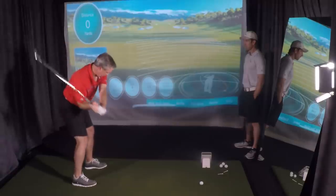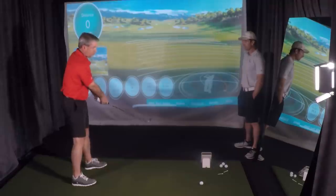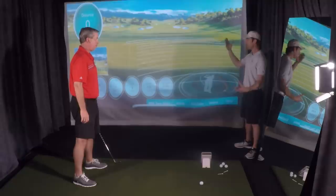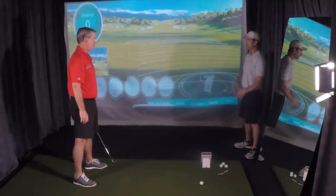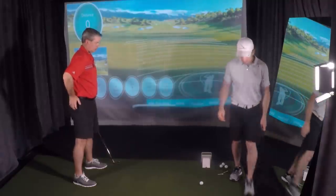Good. Yeah, post up and release, done. That's it. It's the whole golf swing. The rest of your stuff is already working, like we said. You've got good arm movement, plane movement, lag, all that stuff. This is the whole trick now, and now that's working. So we're close to being able to hit balls.